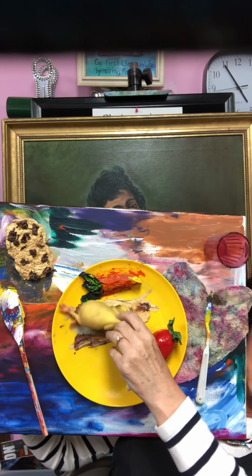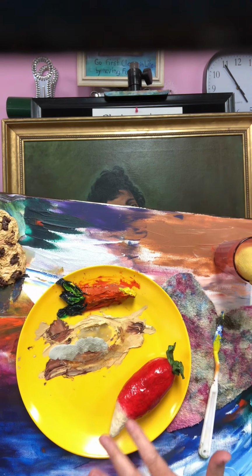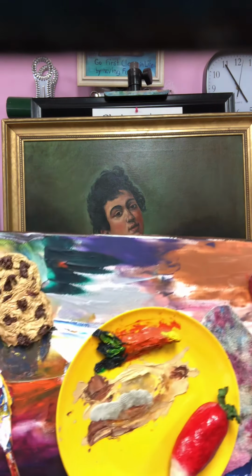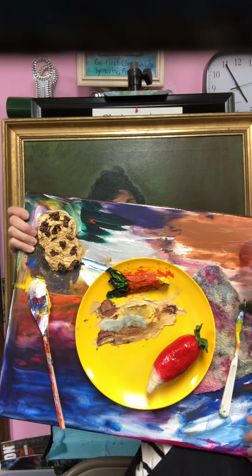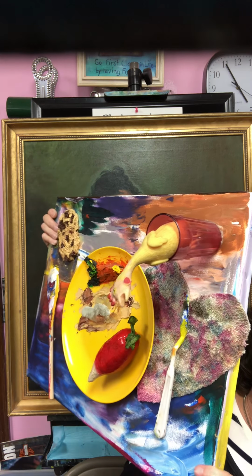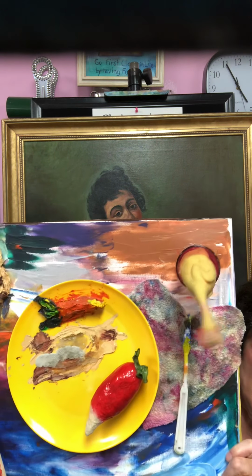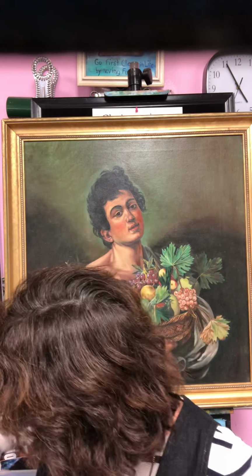And there was a rubber chicken I put on it that kept falling off. So one of the kids put it in a cup and said it's chicken smoothie. And they laugh about this. This is a paper mache radish. That's where the chicken is. That's a carrot made out of oil paint. And these chocolate chip cookies, look at them. They are oil paint. Those took about 2 years to dry. And of course there's a paint knife. Isn't that funny? Look at it sideways. Plus, my students love it because they can touch it. They're allowed to touch all of my artwork. And the stuff I don't want them to touch, I put it up high so they can't touch it.